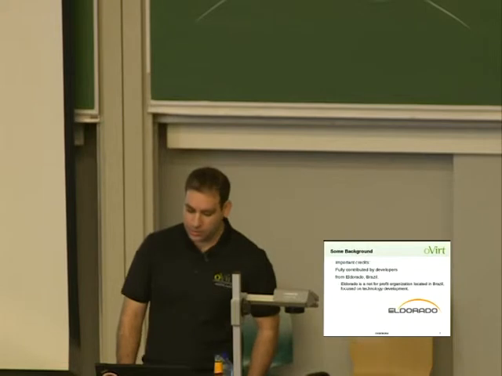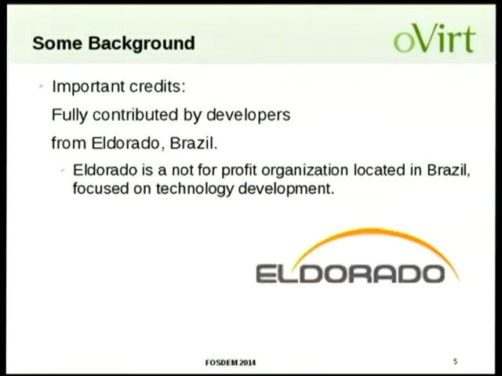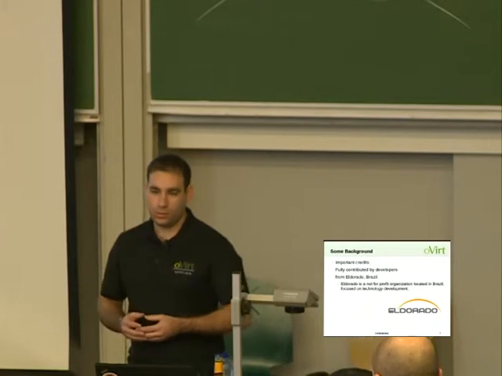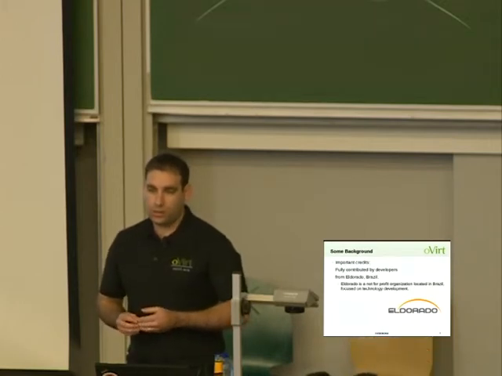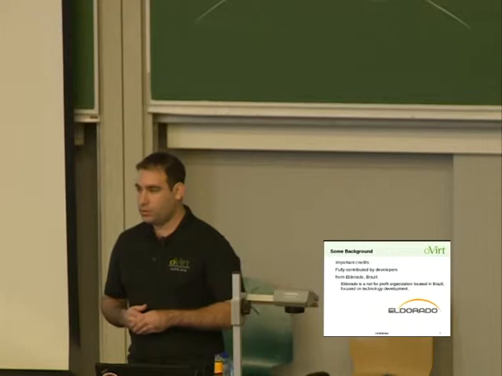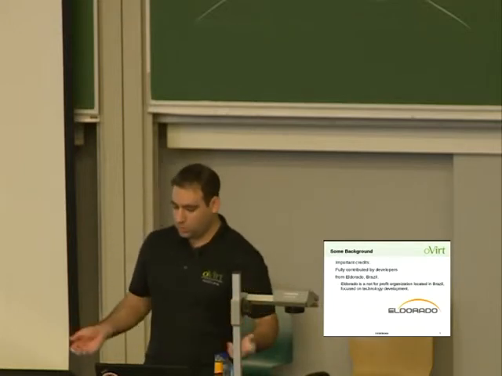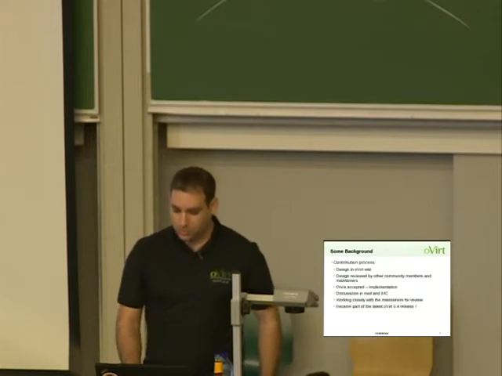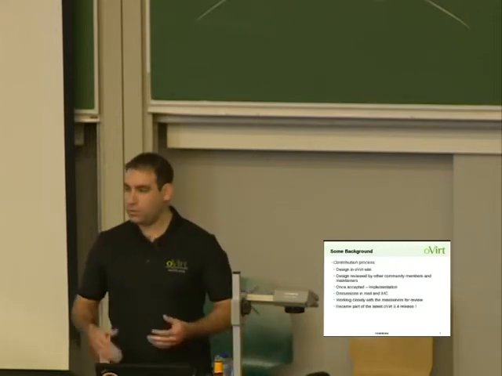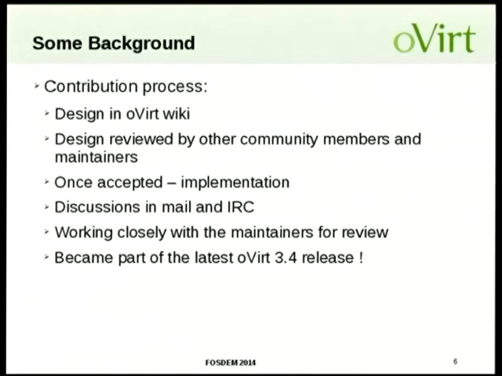So, something very important, everything I'm going to talk about today was contributed by developers from Eldorado, Brazil. Eldorado is a not-for-profit organization. They are located in Brazil and focused on technology development. And basically, these are community members that contributed this support. And it was a really nice work with them. And I want to talk about this just a little because it was a very interesting process with these guys.